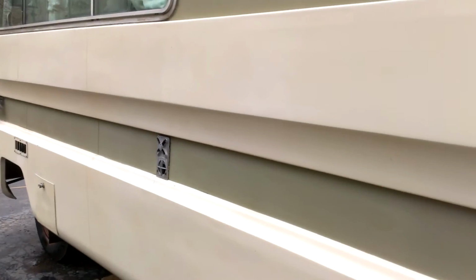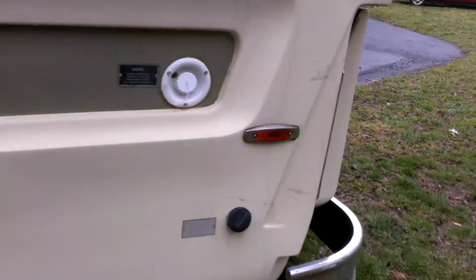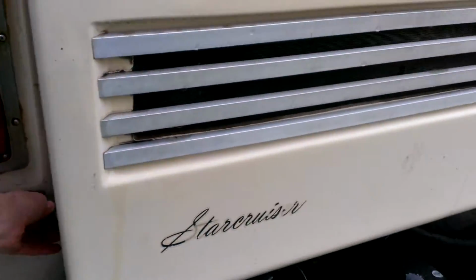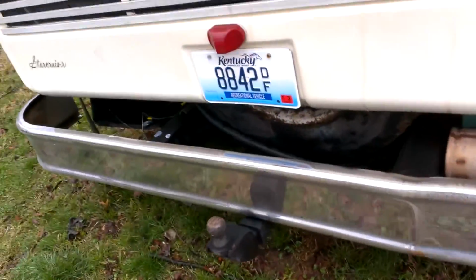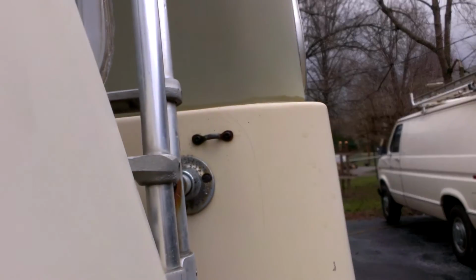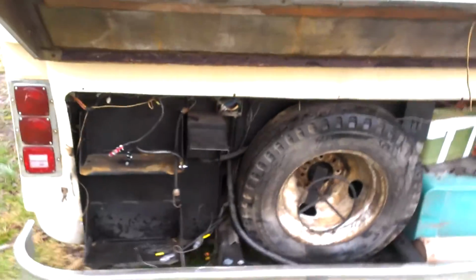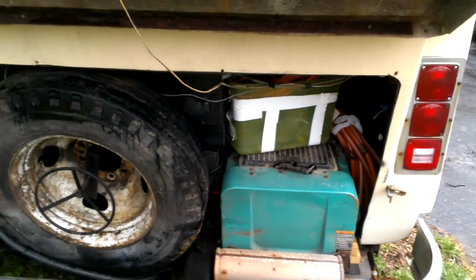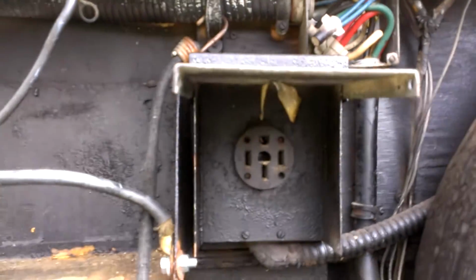Here's the exhaust for the furnace. Open the back up here. It's got a hitch. It's missing the pin though, that holds the receiver in. Okay, generator, spare tire, and your power cable also wraps around that. Here's your box to plug into once you fire up the generator.